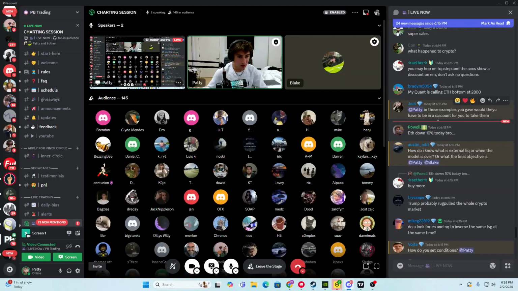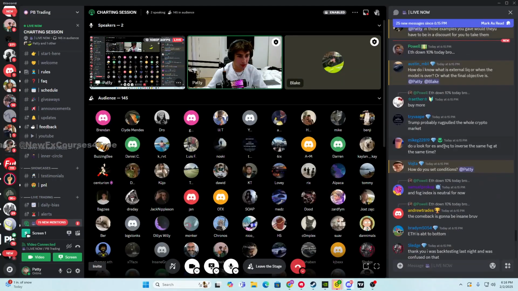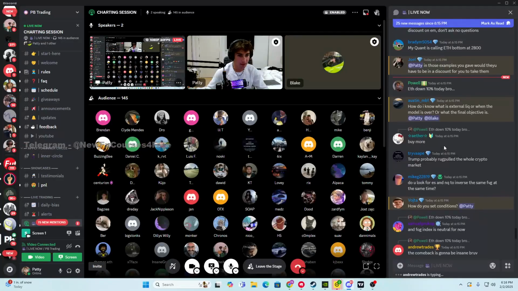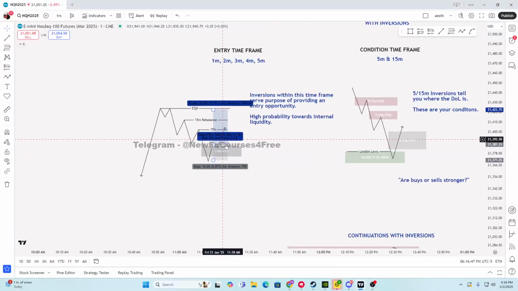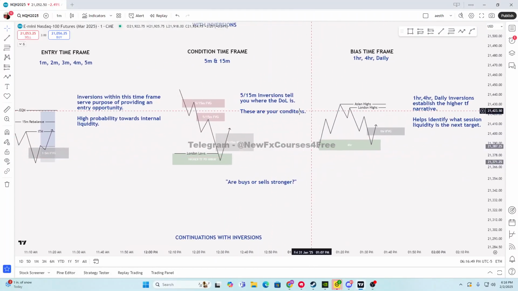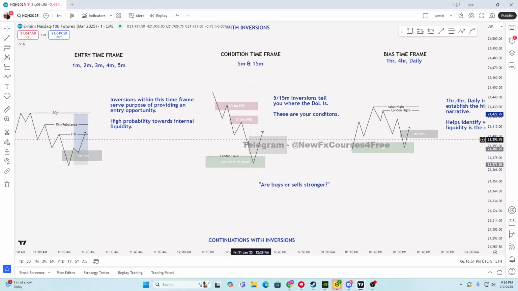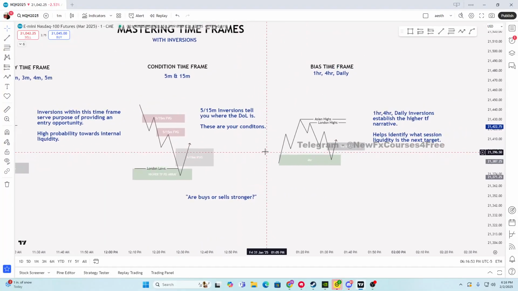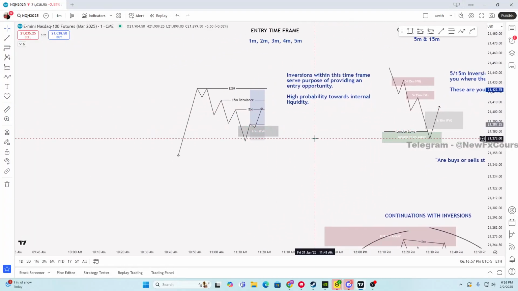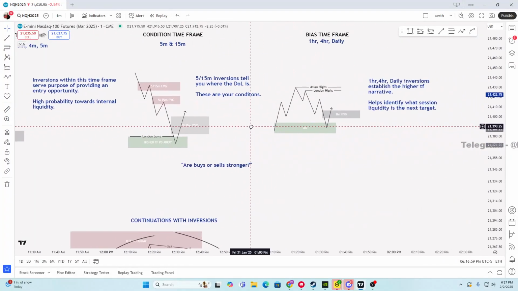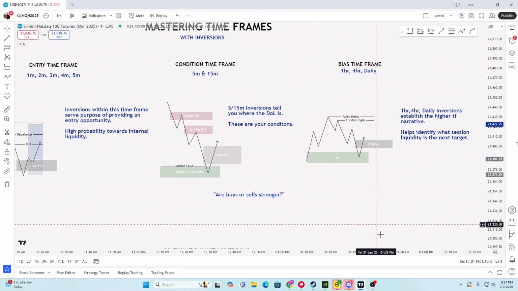And those examples you gave, would they have to be a discount for you to take them? What do you mean? Like the longs? Just naturally you're most likely going to be in a discount. I mean, every single time, right? Because if you're catching reversals, in this case a reversal long, you're going to be in a discount naturally. That's just how it is with inversions. But yeah, ideally.